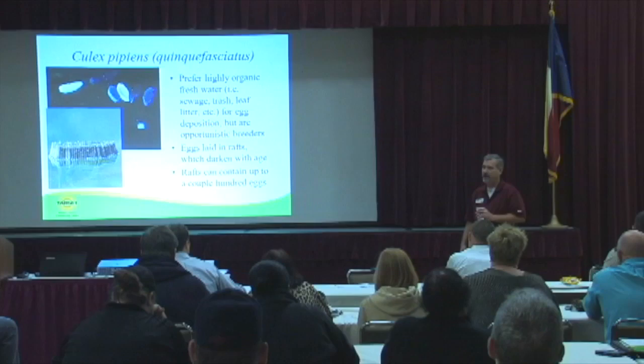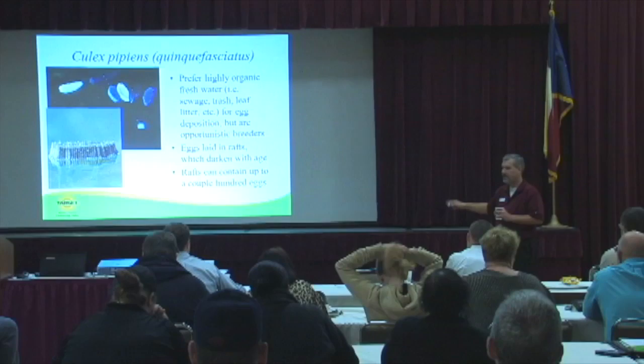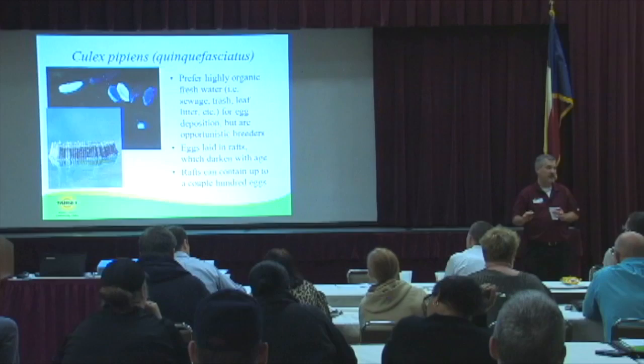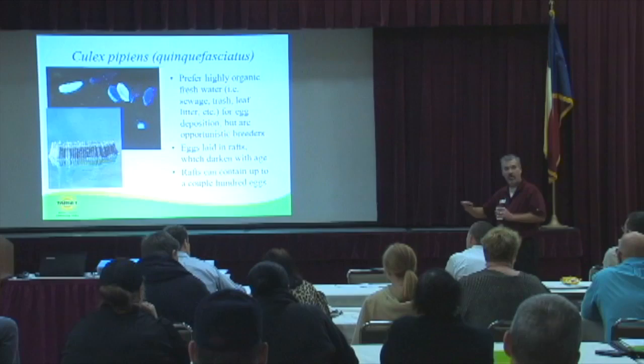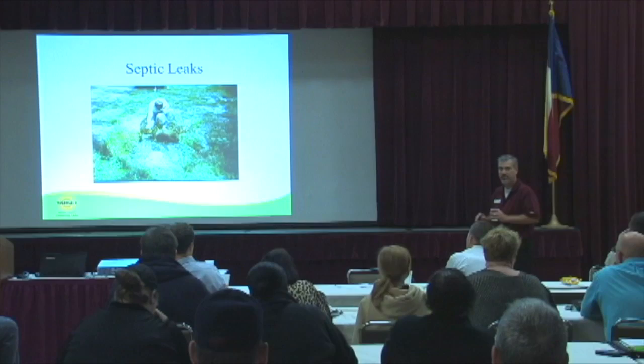They're really hard to control by larviciding alone, because there will be eggs, a few larvae over in this container, or in that container, in this ditch. It's not like floodwater species where they're all coming from this one little marsh, this one section of ditch or one section of creek bottom. Very opportunistic breeders. They thrive during the heat when a lot of other species struggle. And they do that because they are cryptic breeders, because they will just take whatever opportunity. So you find them in a lot of different places. And certainly what I'm going to show you is not limited to these. I've seen them just about everywhere but the salt marsh.